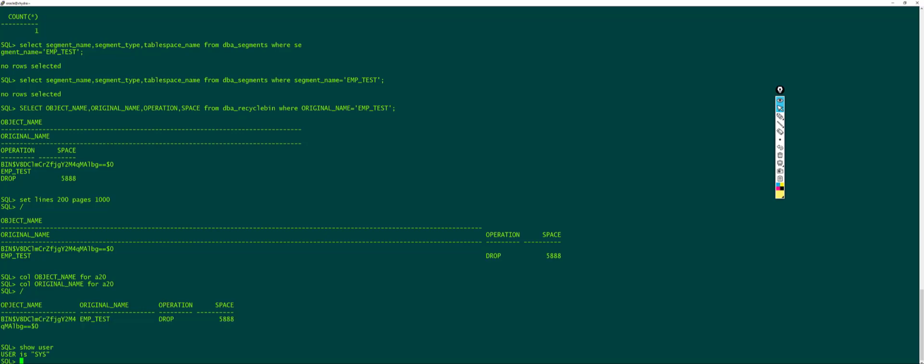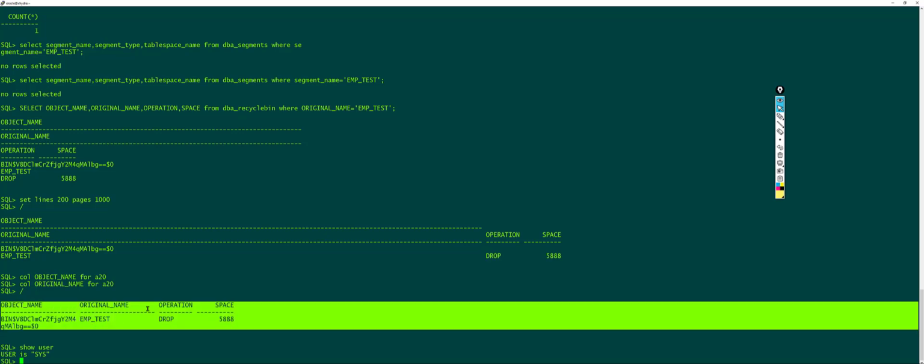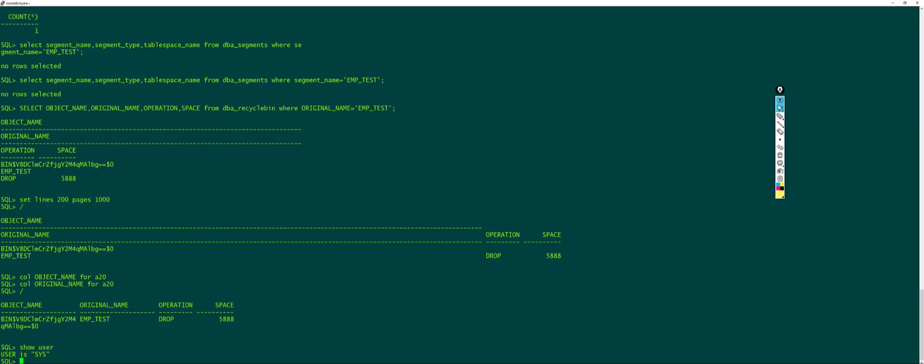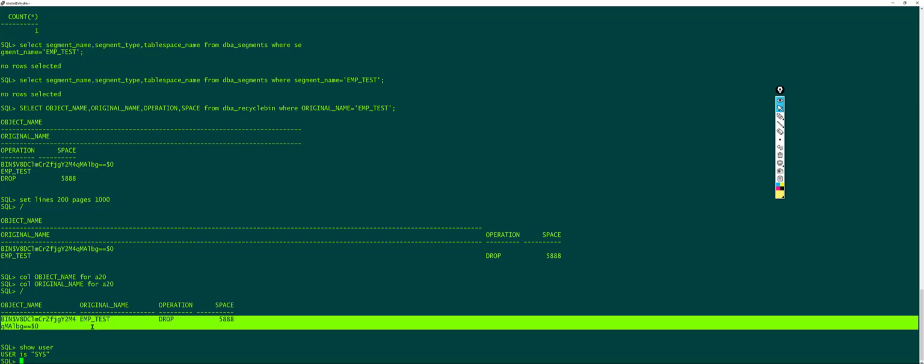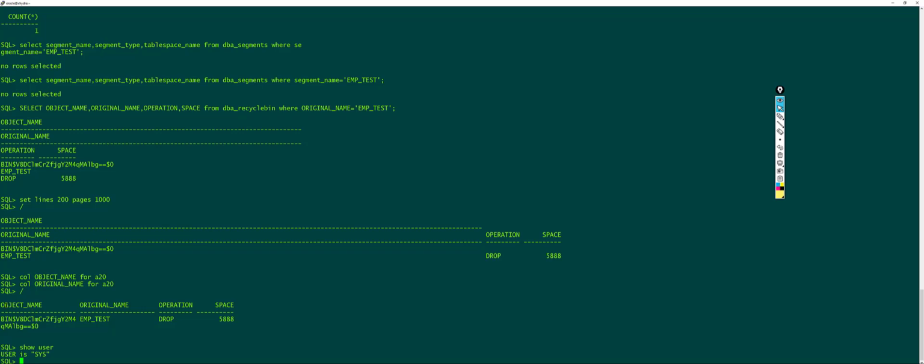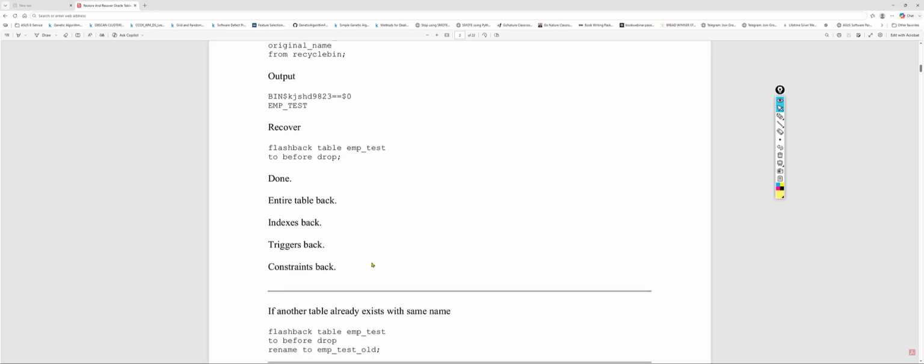So you may need to do some maintenance to drop these objects at regular intervals. You cannot keep them forever, unless you are okay with the storage. Whenever you drop a table, you keep the recycle bin object for a few weeks or a few months. Once the application team confirms that this object is no longer needed, you can purge it. That is one of the maintenance activities that DBAs do. We cannot keep these objects permanently.